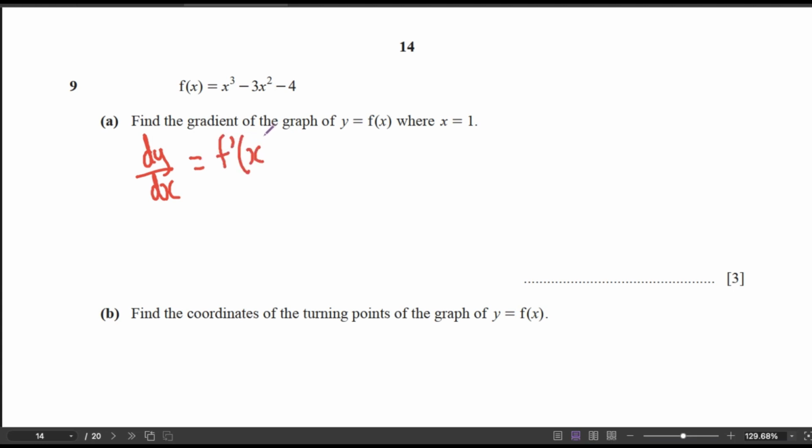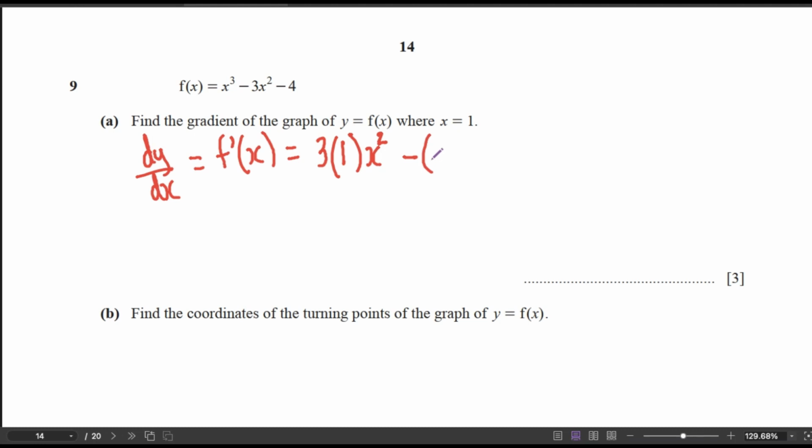Well, we know what to do now. Let's start with x cubed. So we have 3 right there. We put the 3 in front, multiplied by the coefficient of x cubed, which is just 1. So that's 1, and then x to the power 3 minus 1, so that would just be 2.